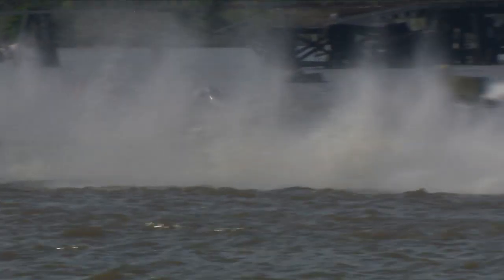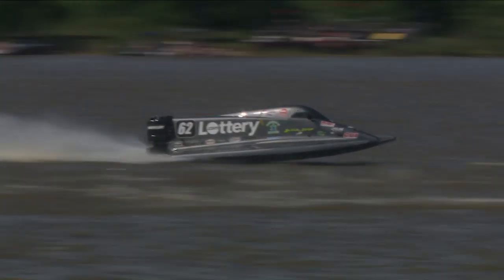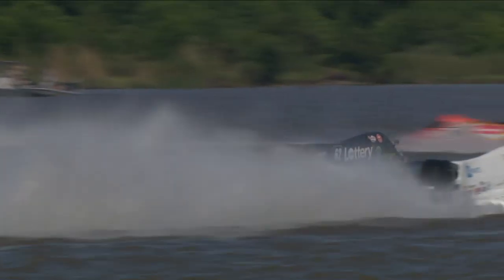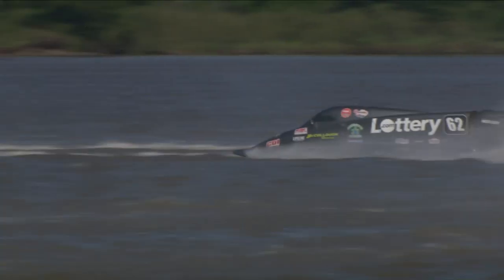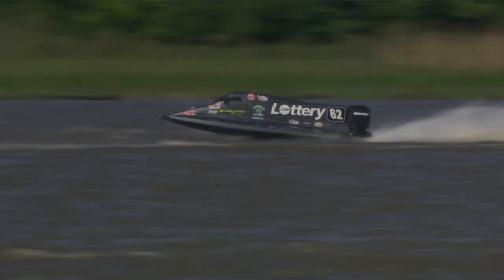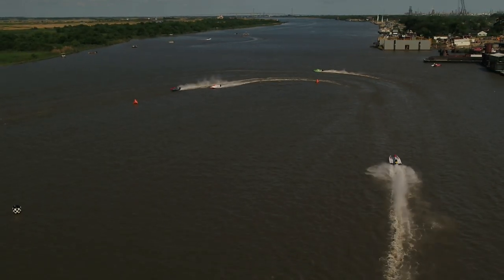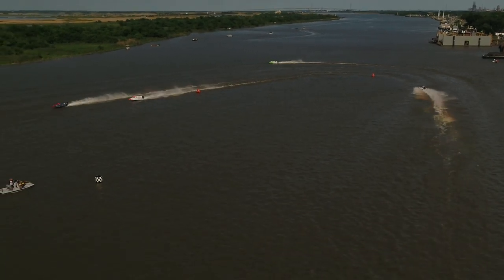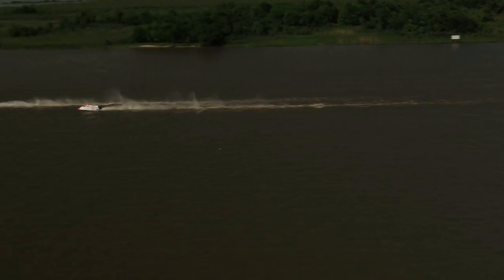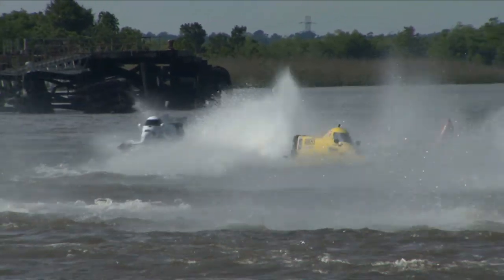These Formula One tunnel hulls are the ultimate in racing machines. Imagine an airplane, a Formula One car, all on a surface that changes and is dynamic every second you're on the water. You know, it's funny, I was talking to a good friend of mine who lives in Houston, and I was sharing with him a story from back in the 1980s. Yeah, I know it was a while ago, but it still rings true. They put a Formula One driver from the Formula One car series that travels the world in a two-seater Formula One boat. He got out and he said, no, thank you. Brakes are what I need to be able to survive, and you guys don't have brakes. That's right. There's no brakes, only gas here for these Formula One tunnel hulls.